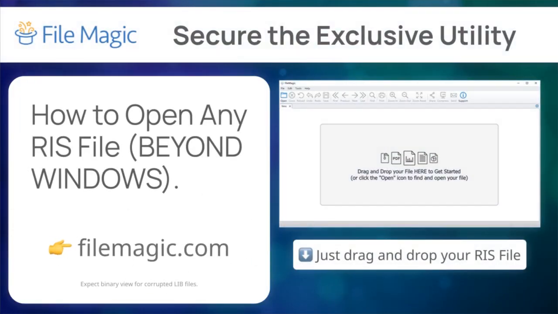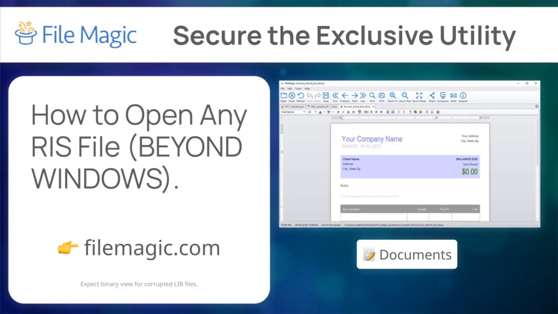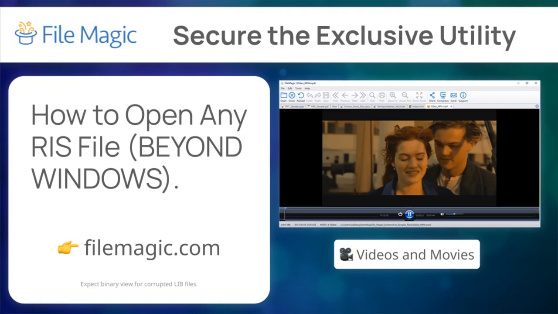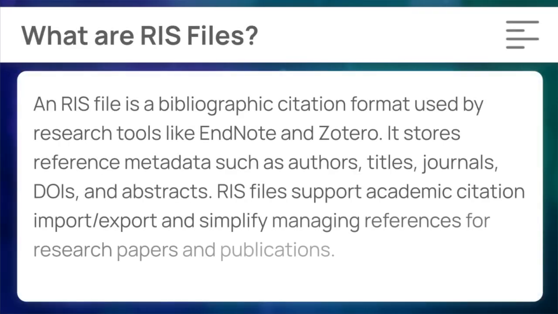Consider this the ace up my sleeve, a specialized program that utilizes magic techniques to properly identify and open the RIS file. I'll reveal it at the end. This RIS file is consistently classified as a high-integrity asset within the data file field. It maintains backward compatibility via the Research Information System Citation File Standard.